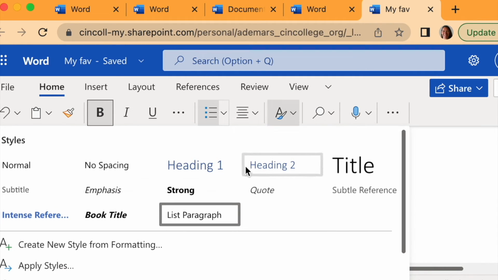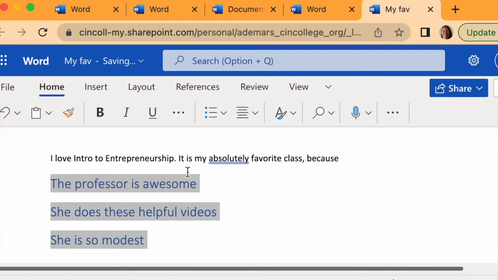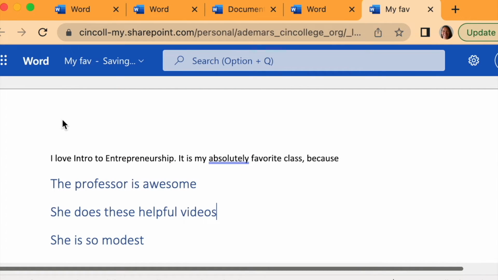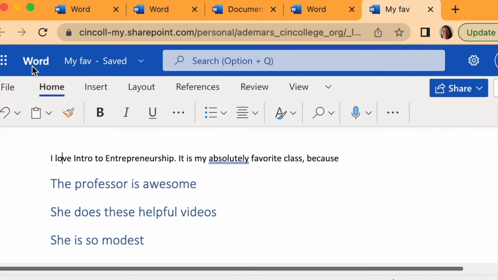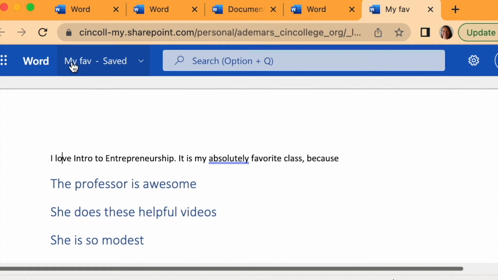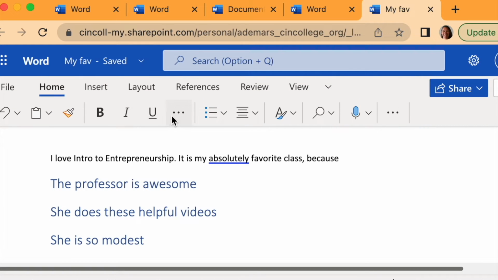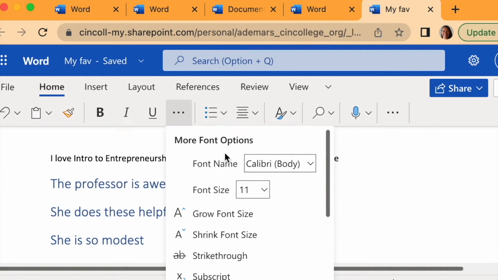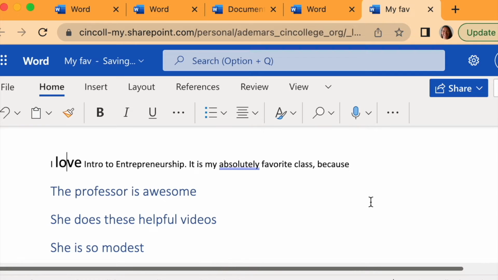I could make them a different style. So as you can see, there's a lot of options on the Home tab for changing your text, for making it styled in all kinds of different ways. I could click over here for more options and make the font size bigger or smaller. So you get the idea. Alrighty?